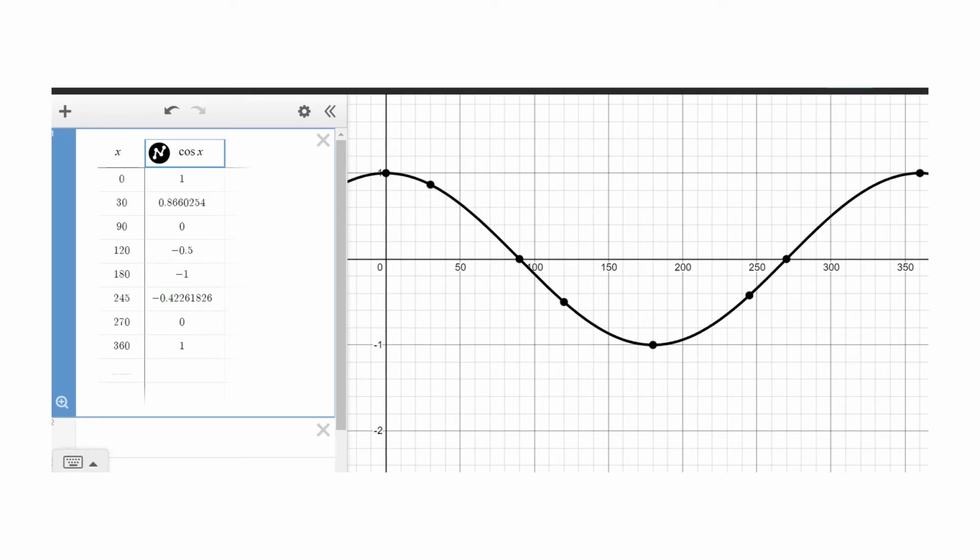We've done similar tasks for cosine or cos. So if you type in cos of 0, you should find that the output is 1. So when x is 0, cos is 1. When x is 90, cos is 0. When x is 180, cos is -1. When it's 270, it's 0. And when it's 360, it's 1. And so, unlike the sine graph, which started here and moved up and had a shape like this, the cos graph looks more like a valley. It starts at 1, goes down to -1, and then back up to 1 again.